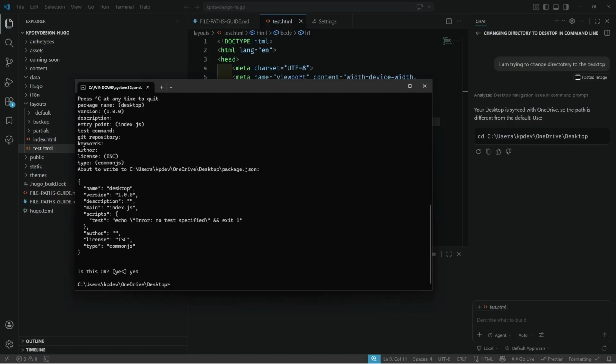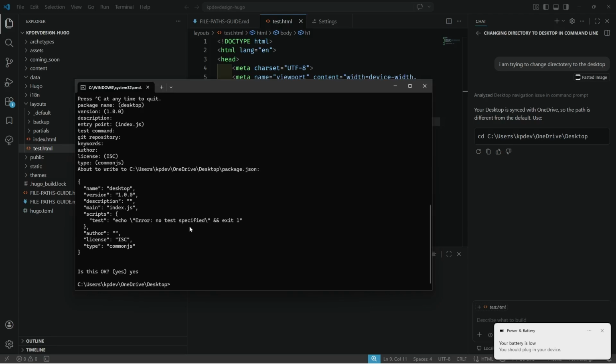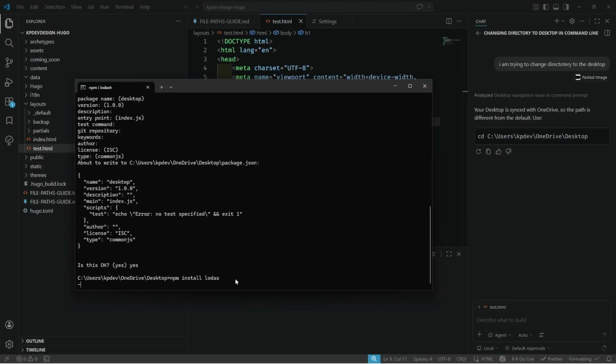So now let's install a package, right? That's the whole purpose of npm, to install packages. I'll install a popular one called lodash, I believe it's pronounced. I never understood how to pronounce that stuff. It provides useful utility functions. We're going to type npm install lodash. Let's go ahead and do that. It's going to install it, and then I'll be back because I have to take a quick break.